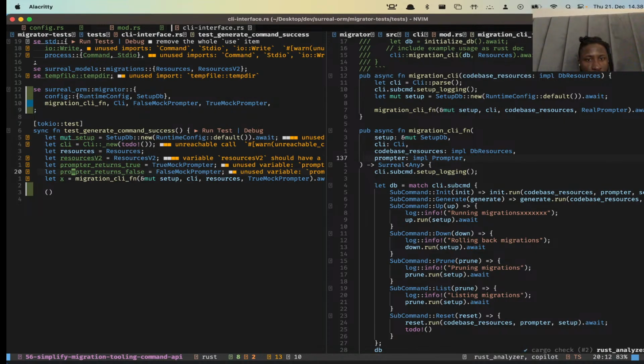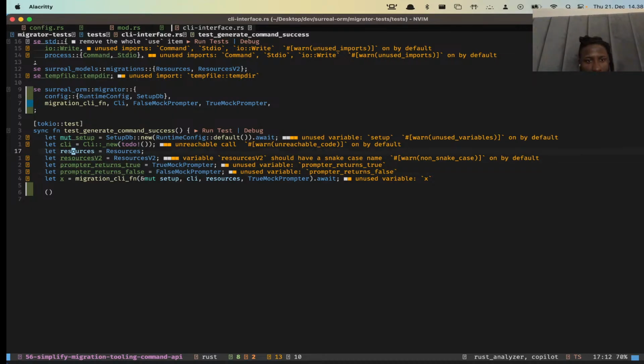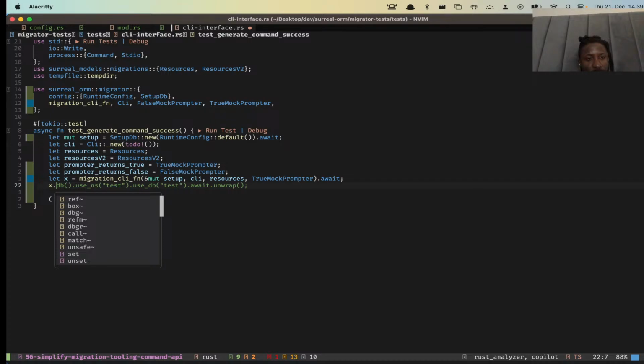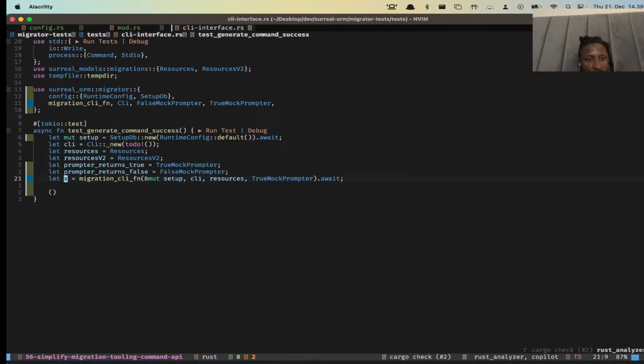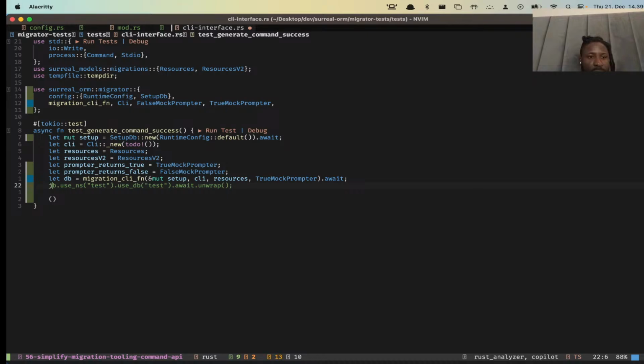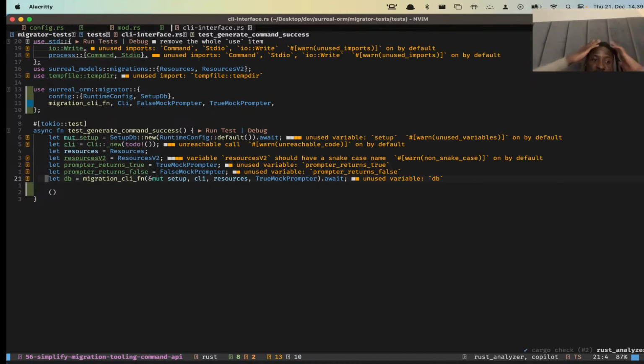We are having to do this here, but we're gonna fix that. The beauty of this now is this returns the database instance. So here I think we should return setup, but whatever.